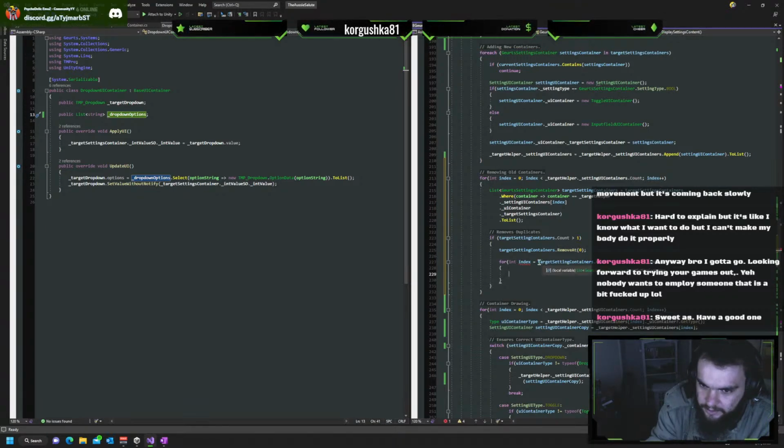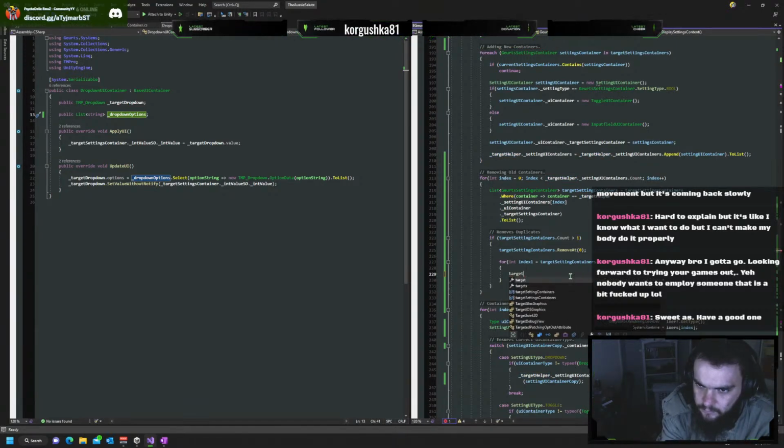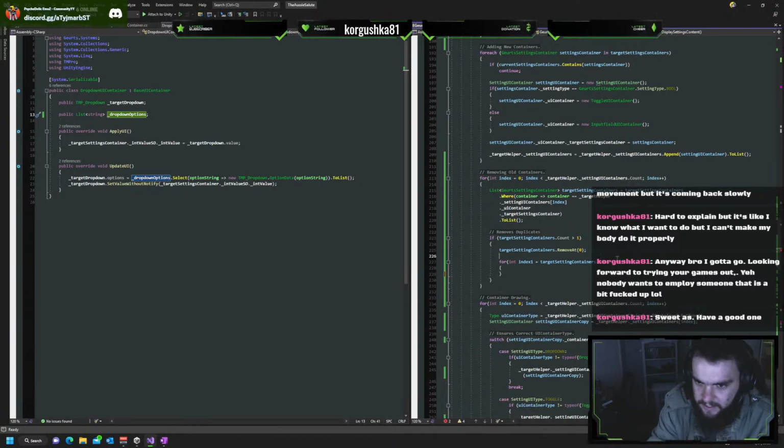I don't know. Pretty sure that works. Ah. And then we're gonna go target, let's just get the actual list. Target helper dot settings UI containers dot remove target. Oh, I'm an idiot, dude. I could have done that heaps better, dude.